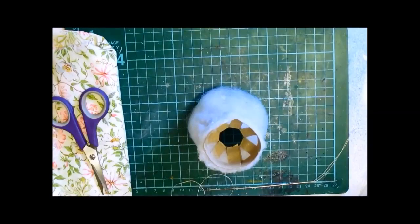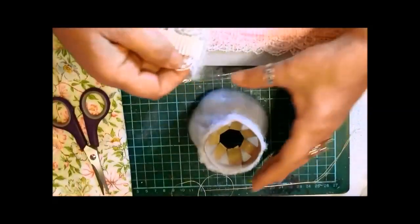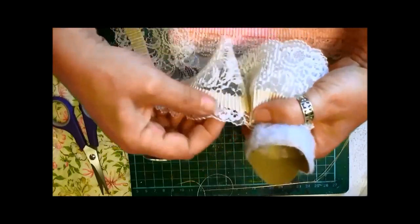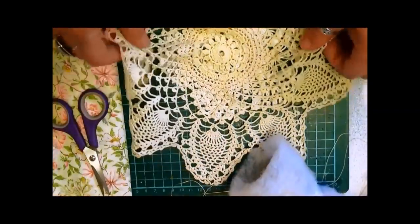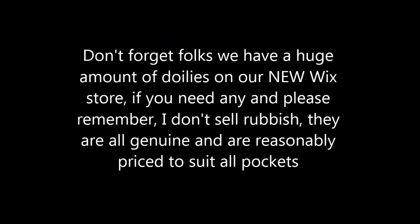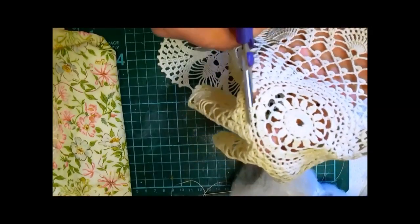I'm going to try some other laces, actually. Where's my lace? Let me just try this one. Because I love this one. Look at that. Oh, that would look pretty, wouldn't it? I gathered a lot of that up. I need to do something with the top. Because this is what I do with these larger doilies. I snip out the middle like that, and I can use the doily up.